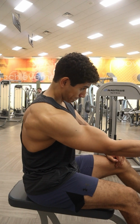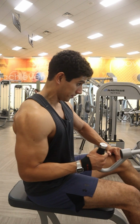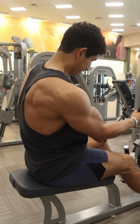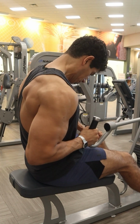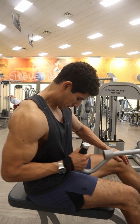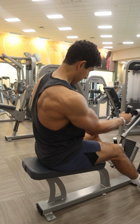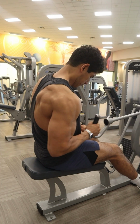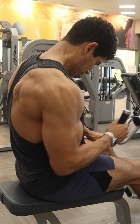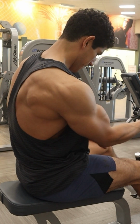With these, make sure you use that opposite arm to help stabilize and keep your body upright, and just focus on trying to drive that elbow and pinky down towards the ground, but keeping that forearm nice and parallel to the ground, horizontal, or else you'll be feeling a lot of the tricep if you push that hand below that elbow. Also pay attention to how far I am pulling backwards. I'm basically just pulling far enough to where my arm is alongside my torso. I'm not excessively pulling back that elbow too far behind my body.